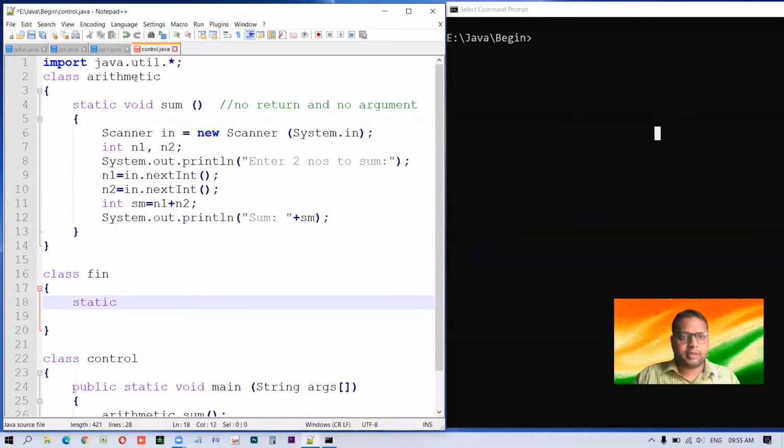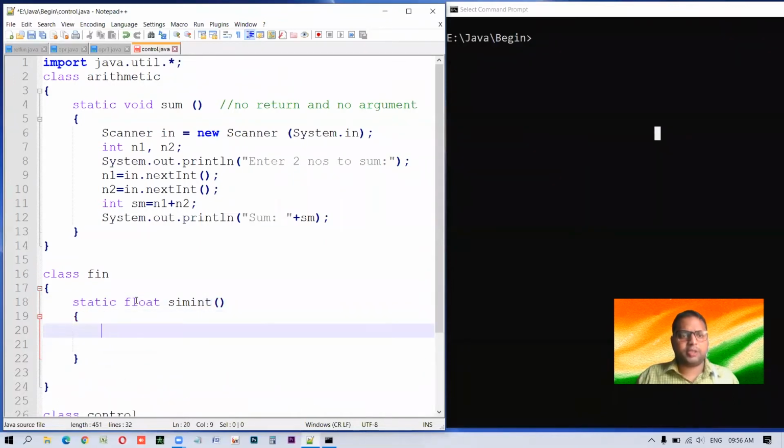In an earlier class we made a simple void function with no argument, but in this case we'll make a function which will return a value. This is the name of the function, simple interest or semi-int, any name you can give. And let us also not have an argument.